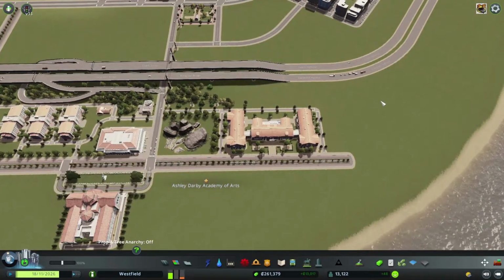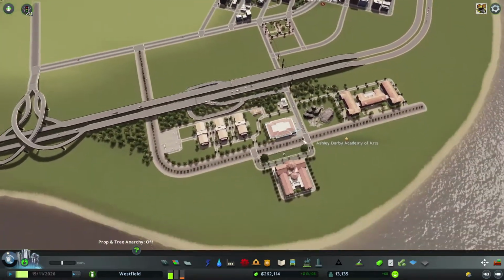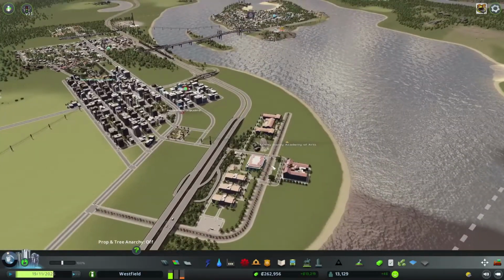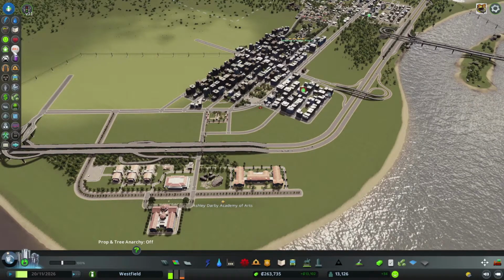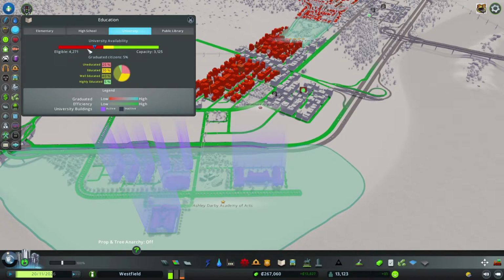I'm going to add probably some more over here once we get some more buildings, but for now I think this is a really, really good start of a university, and it's going to fill this area out so well. Okay, we now have a university. Let's check where we're at here. University, we need 4,000 eligible. We have capacity for 3,000.